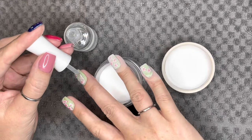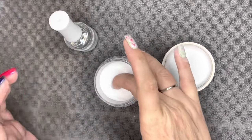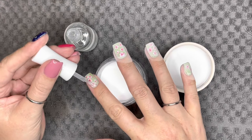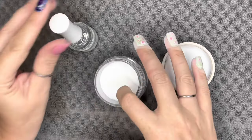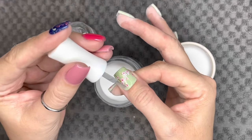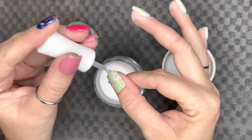I'm gonna apply my base, dip into my clear. I'm gonna activate, because you do have to activate your base and your dip, right? And I'm gonna give them a quick little once around with my file just to make sure my edges are good and the shape is still there. It didn't require a lot of filing, obviously, because it's one dip of clear. And then we're gonna be good to go. I'm gonna let you finish watching and I'll be back with my final thoughts.